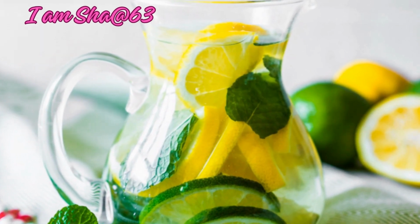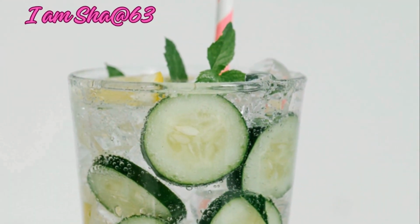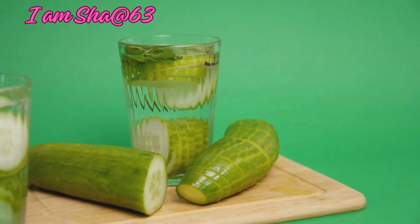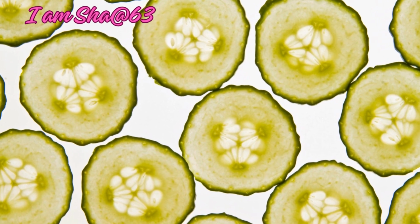Now, this next recipe is as refreshing as a summer breeze it is. Cucumber and mint water. It's so simple to make, you'll be sipping on it all day long. Start with a nice, crisp cucumber. The longer and straighter the better, gives you more to slice. Give it a good wash and slice it up nice and thin. Almost translucent they should be.